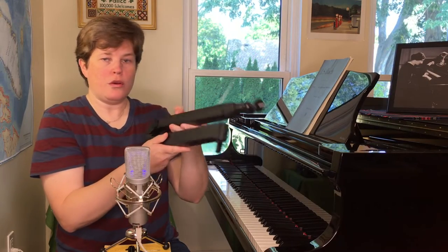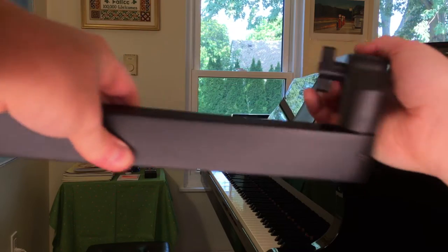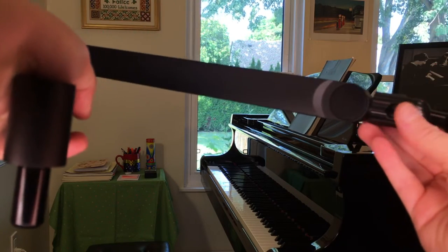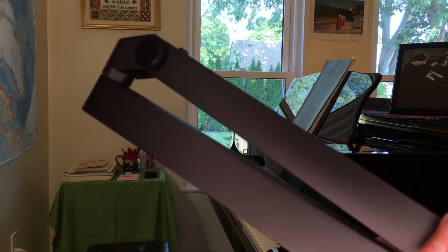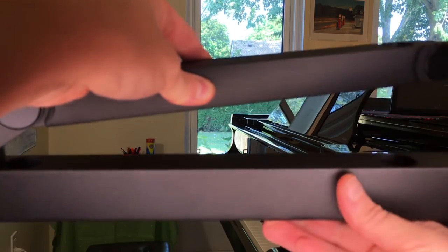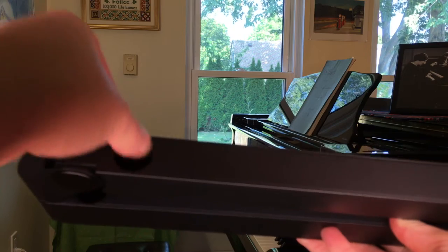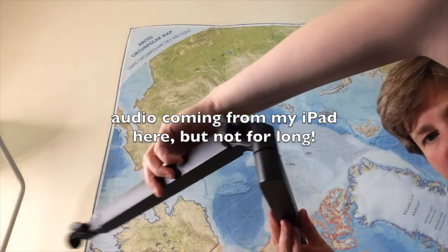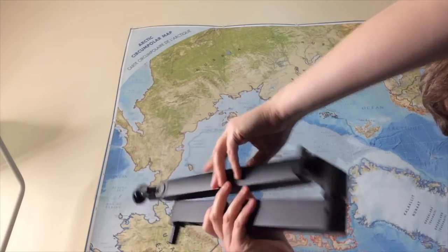We have the low-profile arm — Elgato Low Profile. This is very heavy. It goes into the hole on the clamp. The whole length of this thing, when it's stretched out, they say is 29.1 inches. My mic will go in here with one of the adapters. There are these little pull-out lids with a magnetic cover, and you can run your cables in there — I like that it's going to be aesthetically pleasing. Another nice feature is a 360-degree swivel at the top joint and also the bottom one — complete 360-degree swivel.